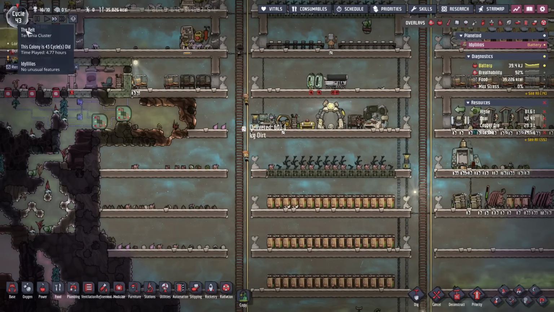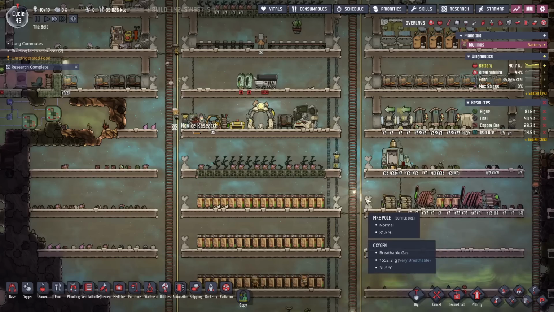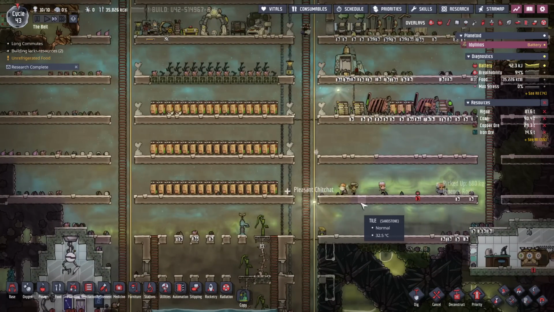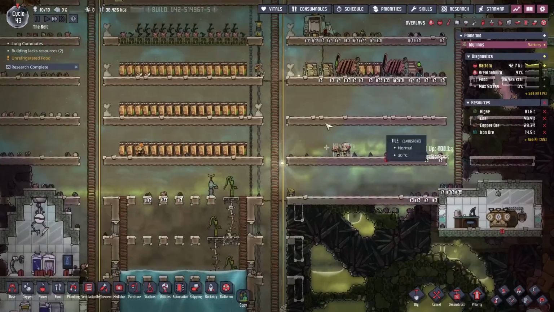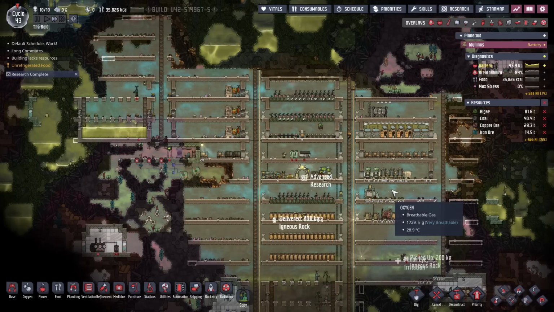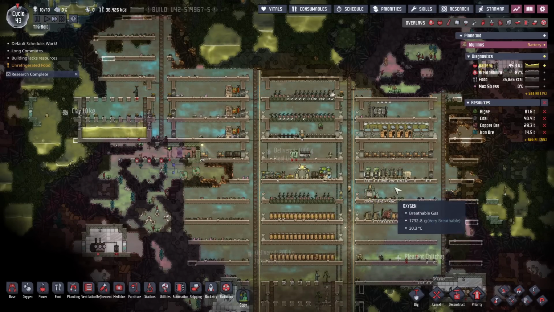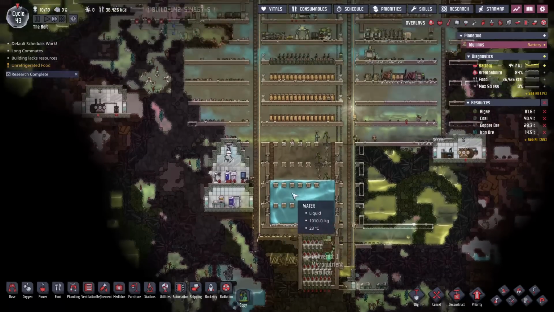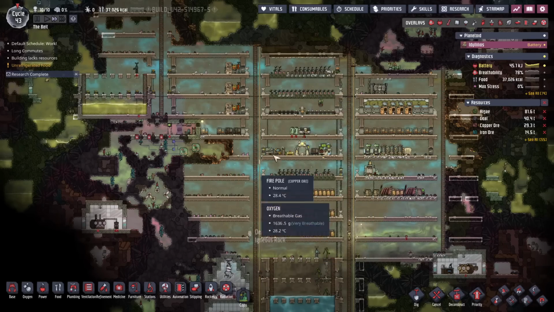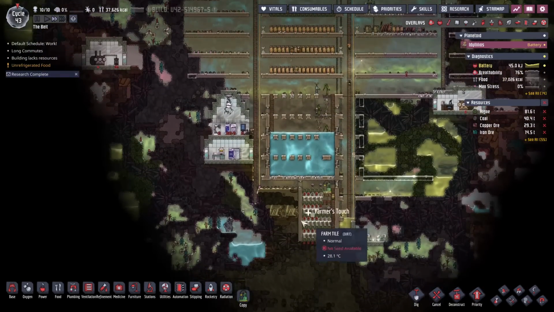By cycle 50-ish, you probably don't want more than 12 dupes if you can help it. So you can see here, they are just working on this. And basically, this is, I would say, a good place to be at around 50 cycles in. You got your lavatory, you got your water storage, you got your polluted water storage, you got food production, like the basic, you got more advanced food production down here getting started.